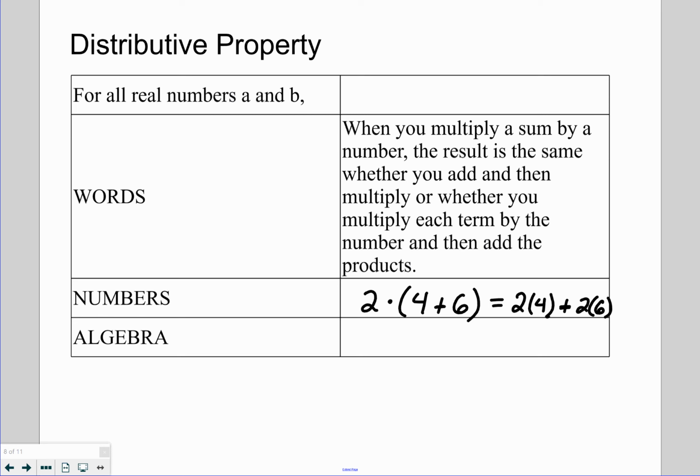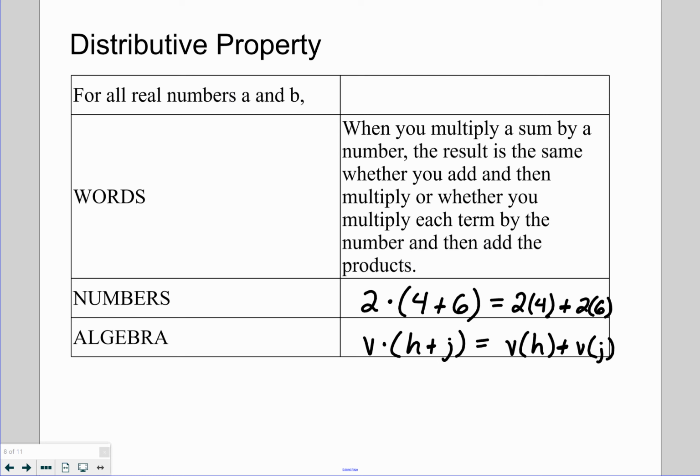So algebraically, let's use 3 letters. Let's go with Victoria H. Right? H? Excellent. Can you give me 3 letters, please, for algebra? Nice. So we have V times H plus J equals V times H plus V times J. Excellent. Okay, now we have come to our last property. We are finished talking about that.